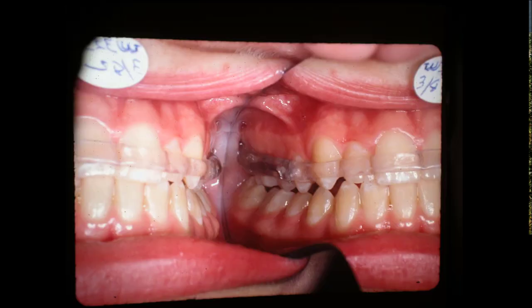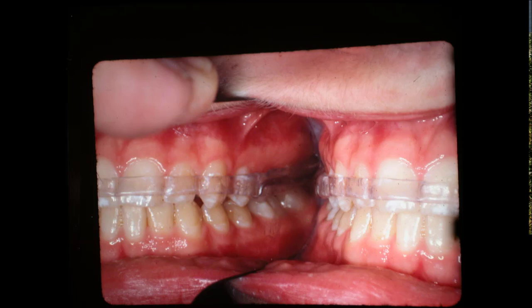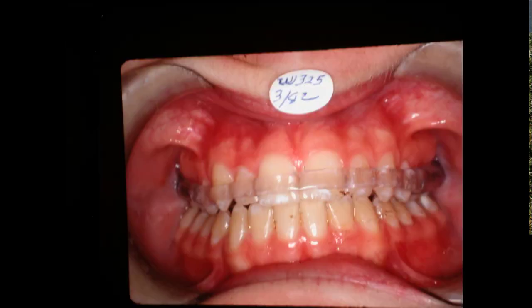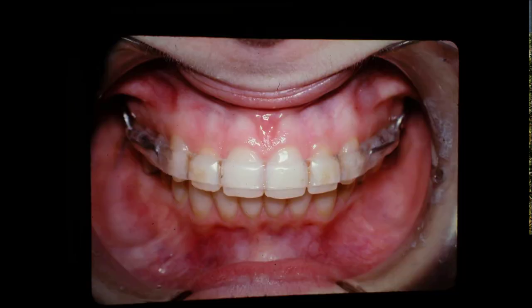Now here it is in her mouth. This is one we made for Tricia, and this is fitting in her mouth. And I'll show you too, she's smiling with it in a minute here. And it's a little thicker. Now this one, the retainer's raised up above, so you can kind of see the difference in it. All right, there it is in her mouth, and you can see it fits right over the teeth. And when you smile, if you're off at a little distance, then people don't see the thing, but it is visible.